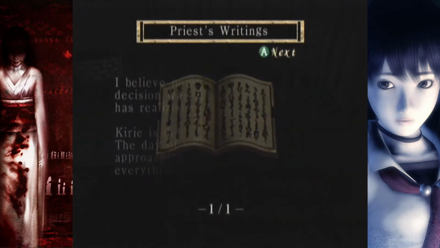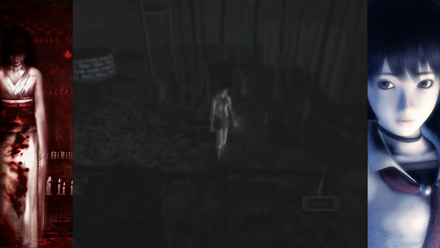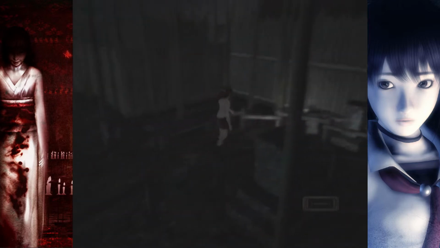Priest writing: I believe now that the master's decision was a poor one. I feel that Kiri has realized that we hid the guest. Kiri is depressed and anxious. The day of the ritual is fast approaching. I hope and pray everything goes well.